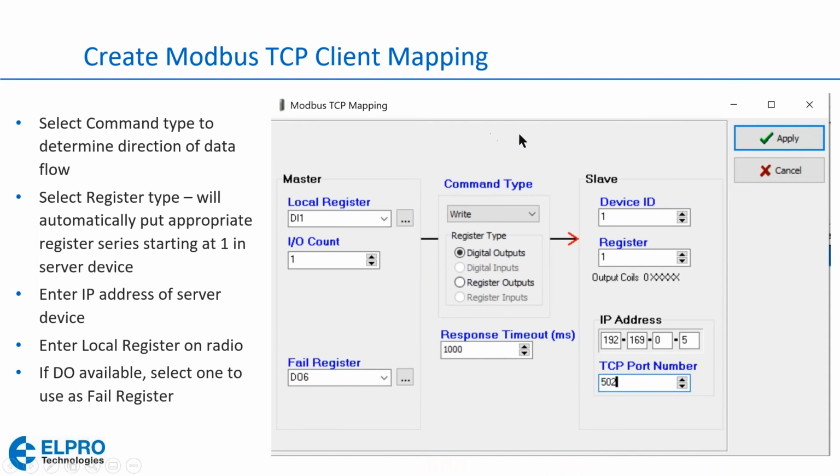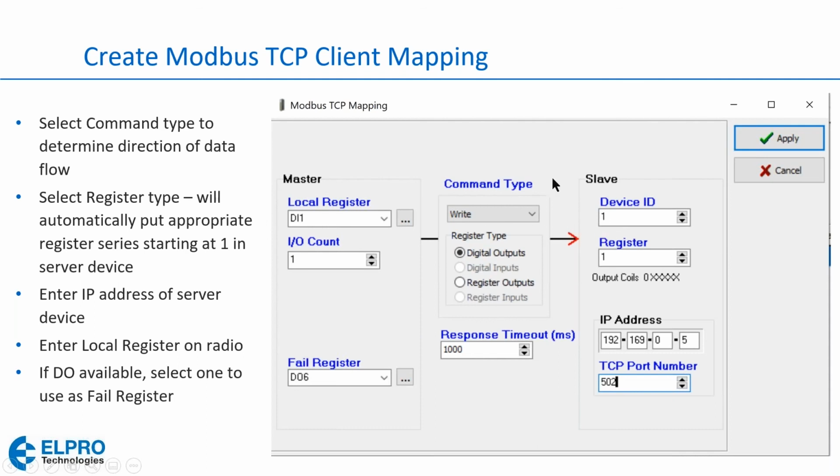So in the Modbus TCP mapping menu, the only real differences you're going to find are that now we have an IP address and a port number that we have to enter. You can see we still have this device ID in this box right here. And again, as I mentioned earlier, I'm unclear on its impact when we are dealing with Modbus TCP, but I do know how to make sure it does not cause a problem, and that is to make sure that every device has a unique device ID.